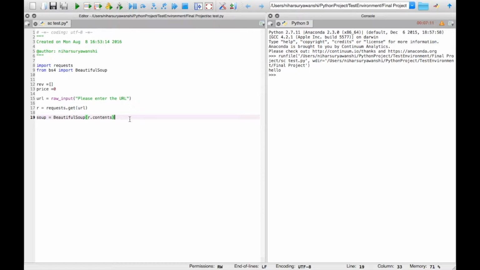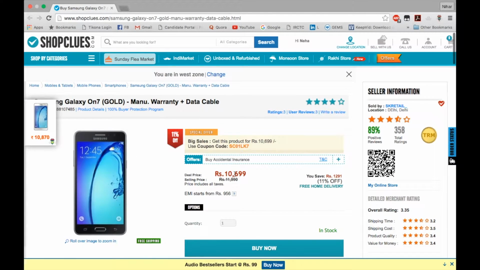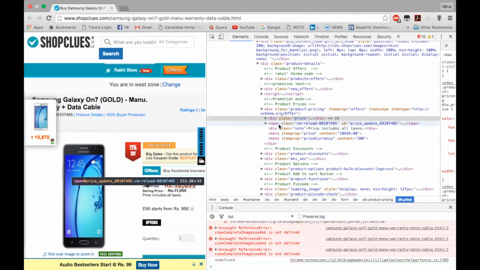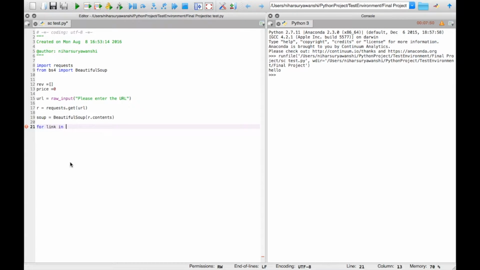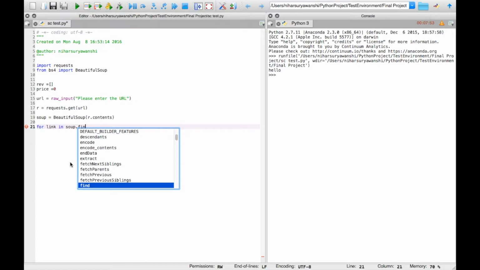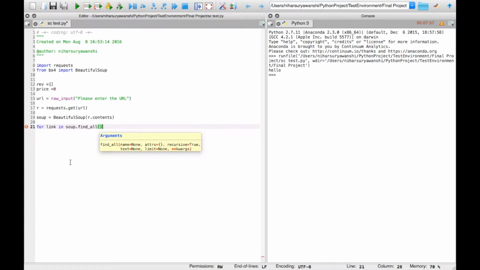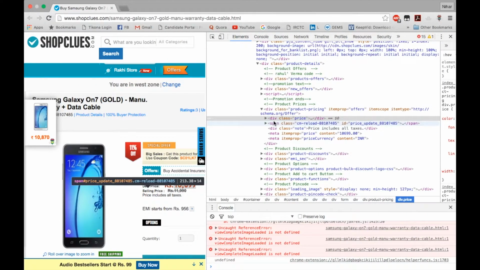All right. After this, we need the data from this particular tag of price. Just checking again that it's the same tag. Yeah, the tag is a div tag and the class is price. So let's write a for loop for this. Find all, and this is the place where we have to specify from which exact tags or location we want the data. We want the data from this div tag, and in this div tag there is this class. The name for this class is price. So we want the data from this.